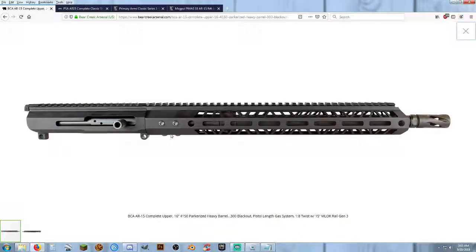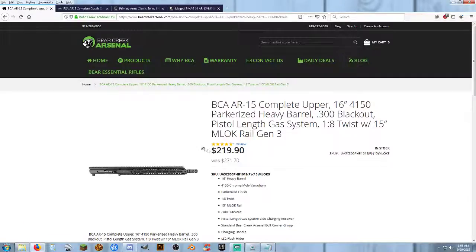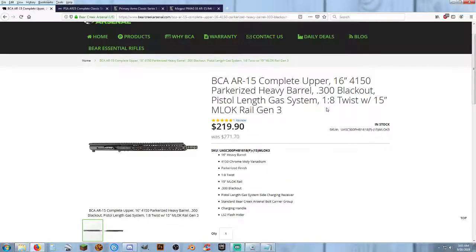I really love that they've got this same upper receiver available in a 16-inch build. The reason we're going with 16 inches is it gives you a little bit more accuracy, and again this is for short range — sub-100 yards or so. You might be able to push a little farther, but with 300 blackout, staying around the 100-yard mark is about right, especially for harvesting an animal. It's a 300 blackout, 1-in-8 twist, which is common for 300 blackout, using a pistol-length gas system. My 10.5-inch side charging upper runs really well with supersonic ammo; some subsonic ammo works fine but not all of it. For sure, supersonic ammo with a 300 blackout is going to run really good in this.